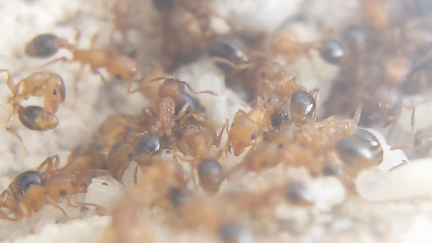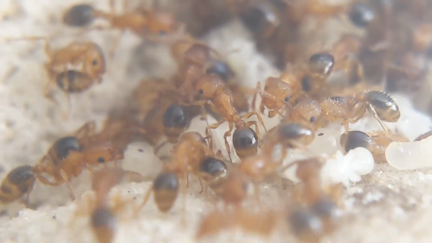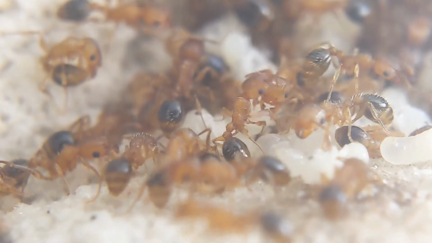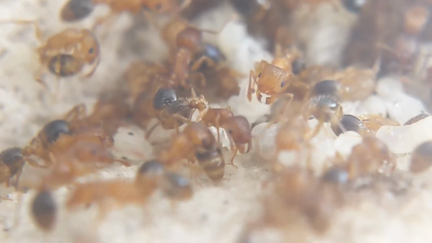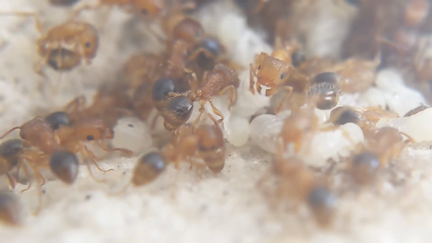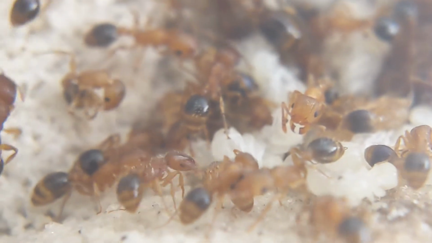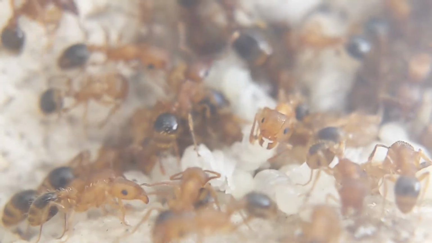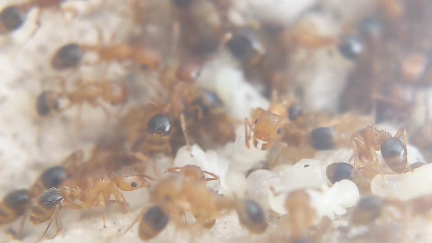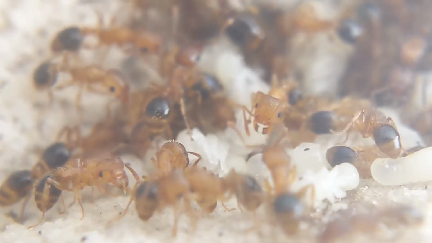There's a worker tending to some eggs alongside all the larvae. I just really enjoy all this larvae, especially those large ones up there, because I don't know if those are male or not. It's a possibility they're male. It doesn't mean that any of the queens are infertile or anything. It could just be an accidental egg that they didn't eat that ended up becoming a larva, and those males will just end up dying because the colony will eat them.